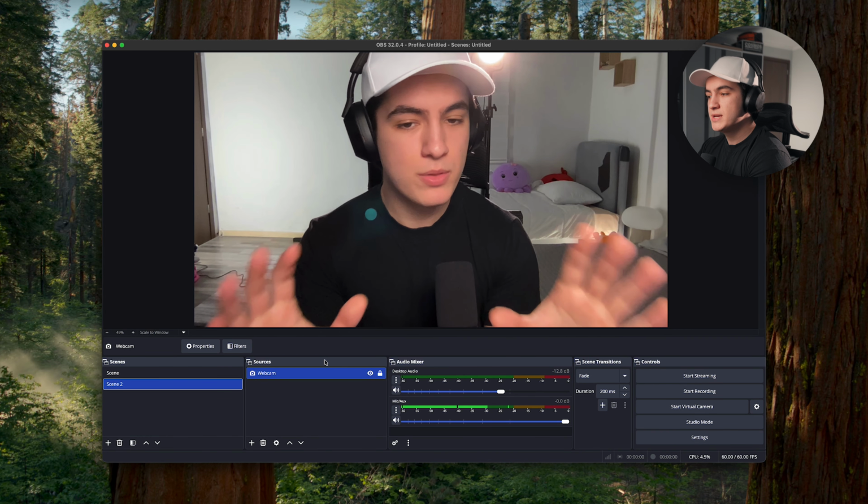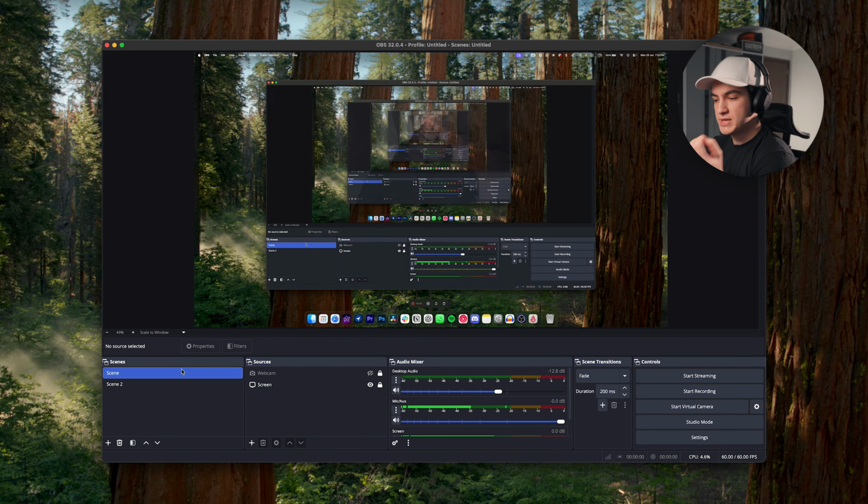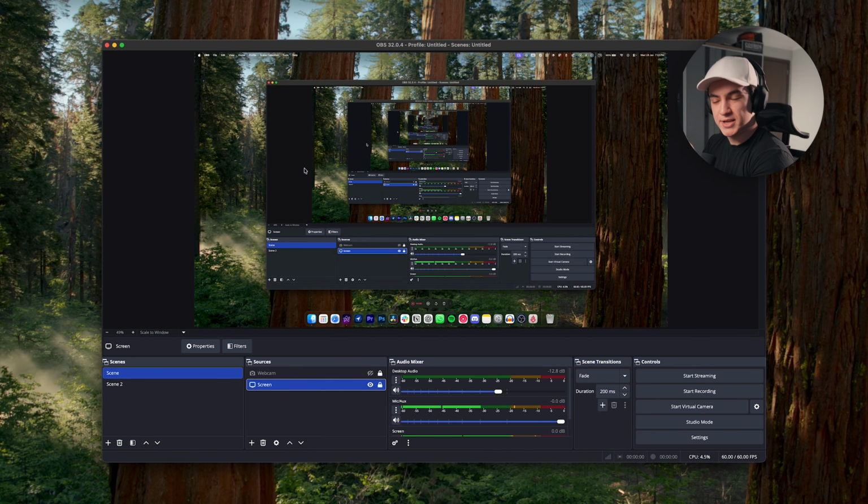And for those who want to stream, you want to use studio mode. Basically, let's say you're on this scene and the viewers only see you, but you want to switch to this scene to show something on the screen, but you have to blur another part of your screen, or you want to cut it out, or you don't want the viewers to see. How are you going to do that without switching to this scene and changing it? You're going to use studio mode.